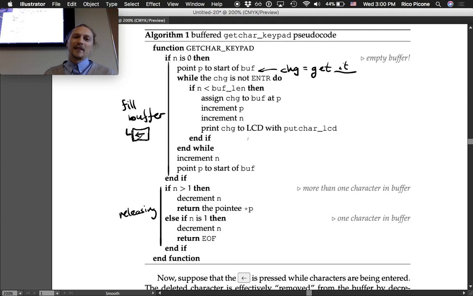Yeah, that's correct. So if n equals 0 and the delete button is pressed, couldn't we just ignore the delete button? Yeah, but you have to have a case for that, because if you treat it the same, you could have the LCD throw an error, because you might ask it to back up the cursor one when you're at the beginning of the line, and I think it throws an error code at that point. So you have to handle what they do if they hit backspace when they're at the beginning.